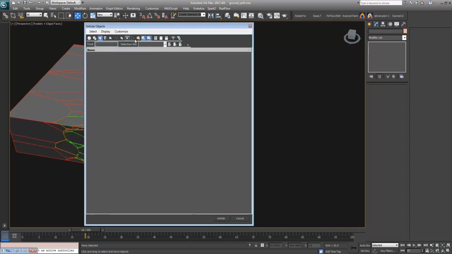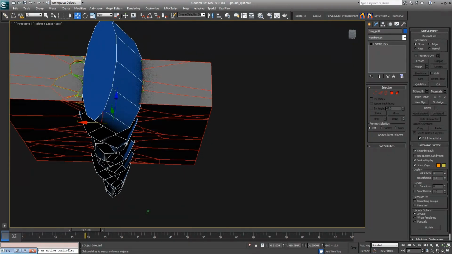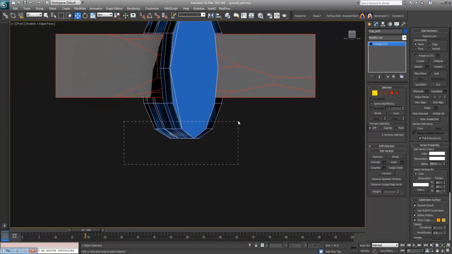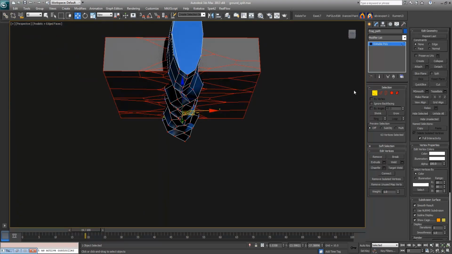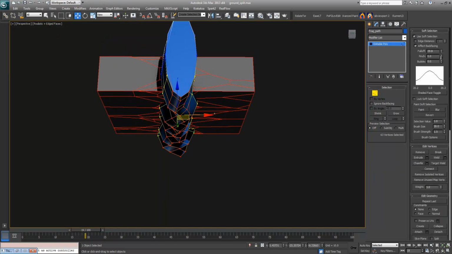Okay, so let's unhide our frag path. Now let's modify the bottom, because as we can see the particles are not falling down. So we need to activate more number of fragments at the bottom so it falls down easily.